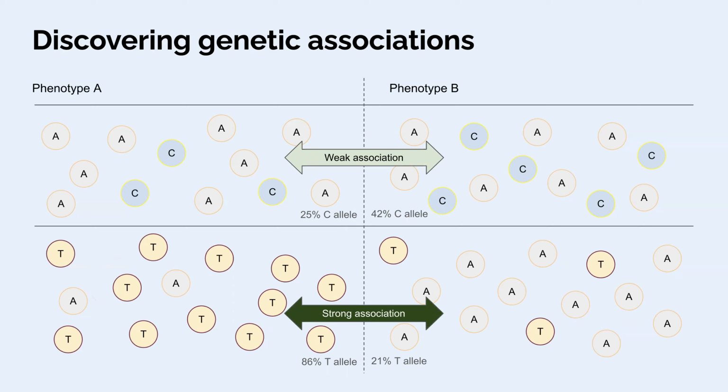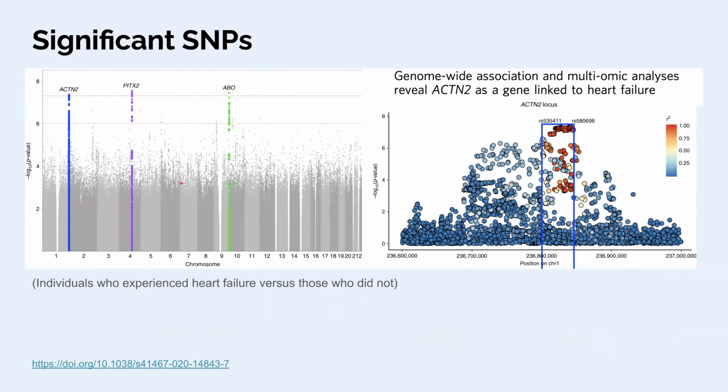So you can look at a whole bunch of these SNPs and compare them and see which ones have what looks like more of a random distribution of alleles versus something that has more of a firm difference. And I wanted to highlight, you don't often find something that's so absolute as everybody has one kind in phenotype A group and everybody has the other kind in phenotype B group. But this is still much stronger than, say, a random distribution of T's and A's in this bottom group. So the graph ends up looking kind of like this.